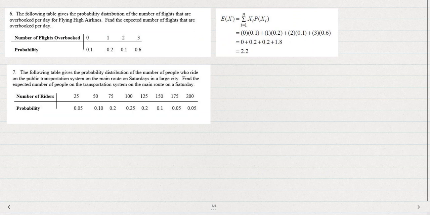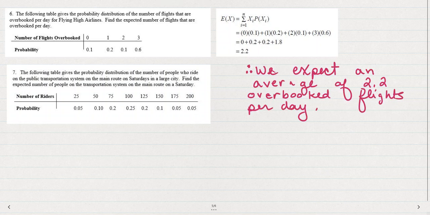Okay, this next example, number six, we have a table that gives a probability for the number of flights that are overbooked by an airline. Isn't that annoying when that happens to you? They overbook it, expecting that a certain number of passengers are not going to show up. Find the expected number of flights that are overbooked per day. And so we could see from this example six that we could write the therefore statement, the final clarification of the answer. So we expect an average of two and two-tenths overbooked flights per day. Now, notice that, of course, there's not two and two-tenths, 2.2 flights ever overbooked. But on average, over the course of the year, we could expect 2.2 per day on average.